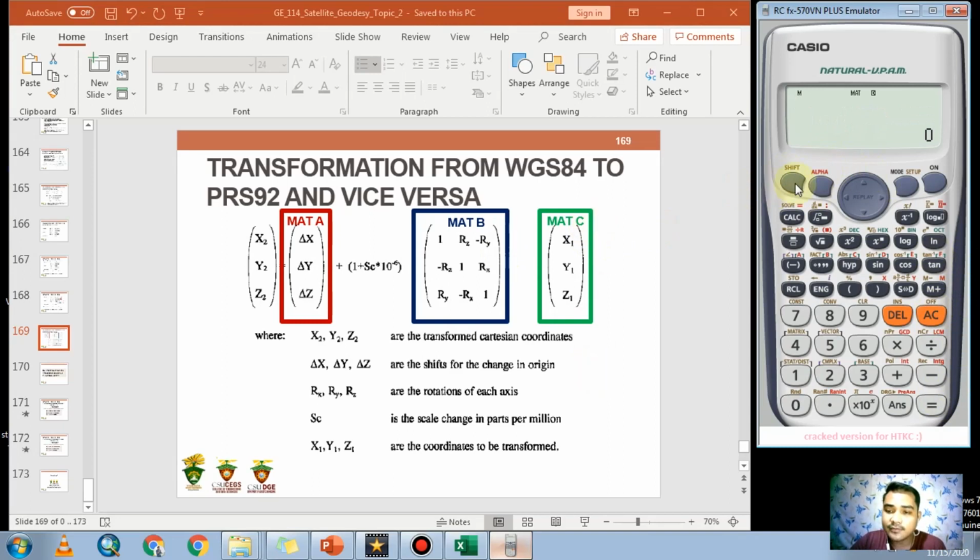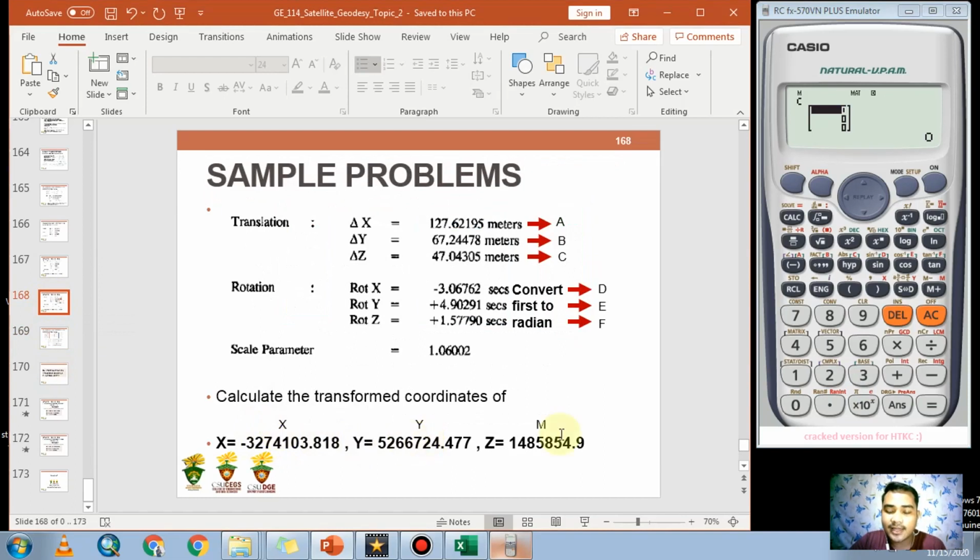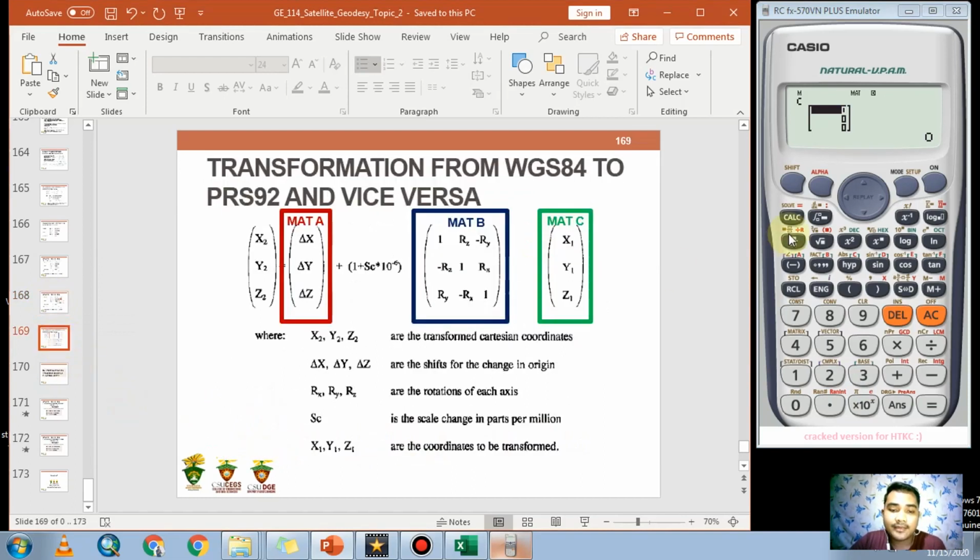So balik na punta, shift 4 dimension 1, then sunod na to ang matrix C. So ato ang i-press ang 3. Since 3 by 1, so 3 again. So ato isulod si X1, Y1, Z1. Kani nga mga memory is naa siya sa X, Y, and M pala. So therefore, ato ibutang, so X is nasa X, then Y is nasa Y, and si Z is nasa M. Right. Okay, we are all done sa pag-input sa matrix.